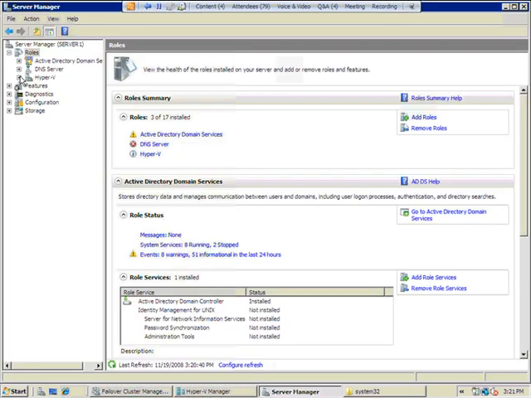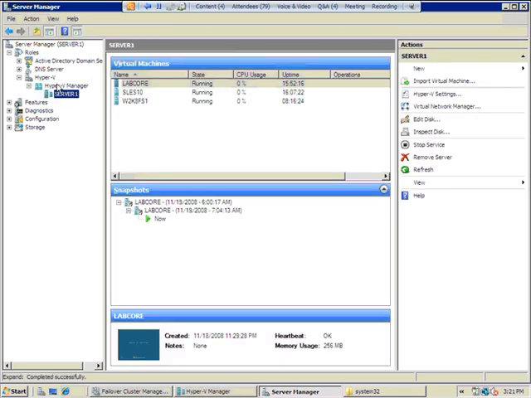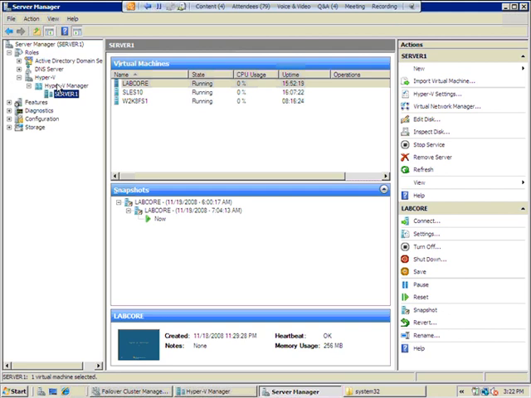Along with installing the Hyper-V role, we also have a base tool for managing that role called Hyper-V Manager. Hyper-V Manager is an MMC tool that is intended for managing a small number of Hyper-V host servers, generally 1 to 5. If we're going beyond that, generally we'll want to evaluate whether System Center is a component that we should be including in our strategy, because that's the product that's intended for managing a larger number of Hyper-V servers.